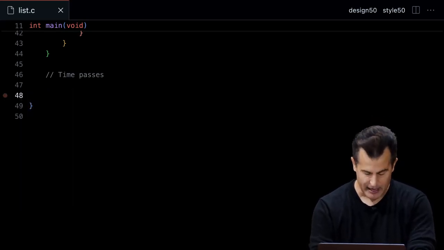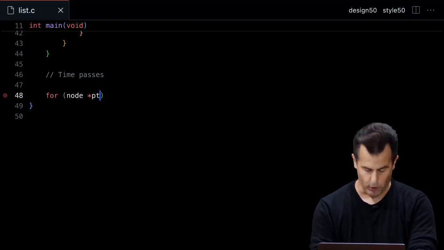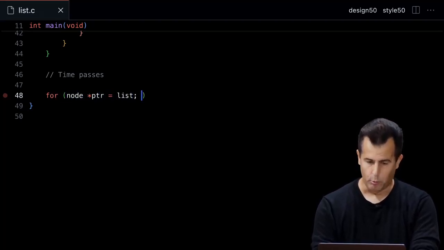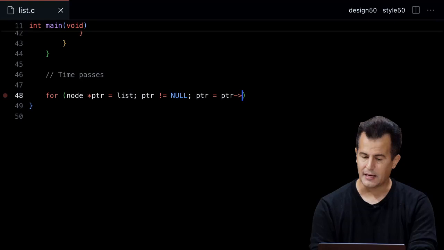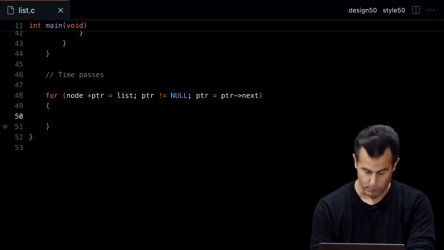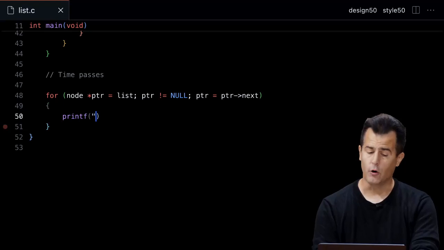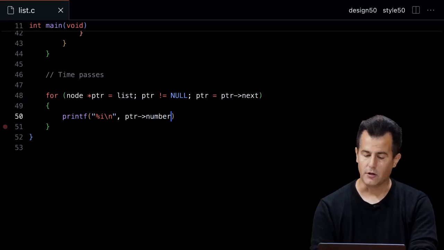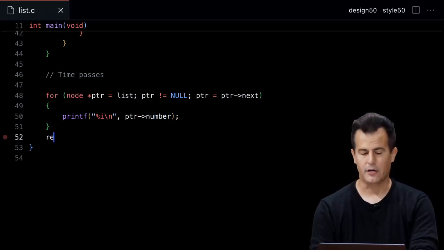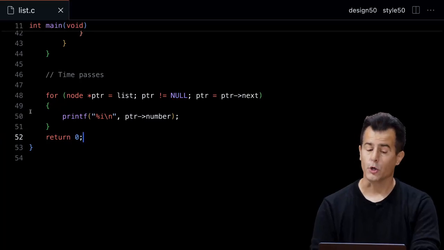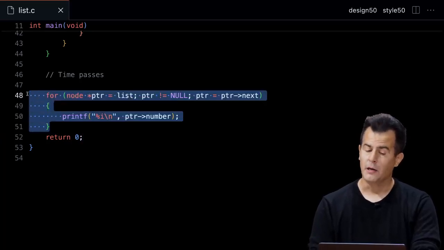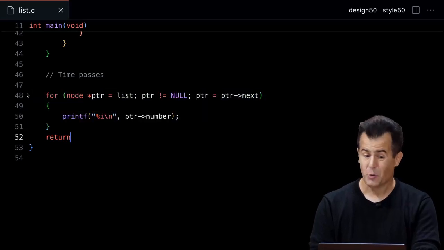Let me go in here and say for node star pointer equals list, pointer not equal to null, pointer equals pointer next. And then inside of this loop, just as before, let's just print out %i\n, the number in the current field, semicolon, and then down here, heck, I'll return 0. So in other words, what I did with a for loop is identical conceptually to what I did with a while loop.